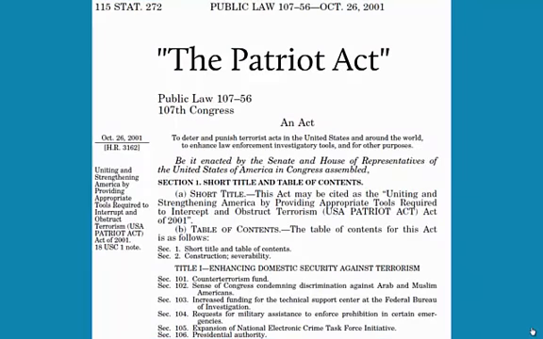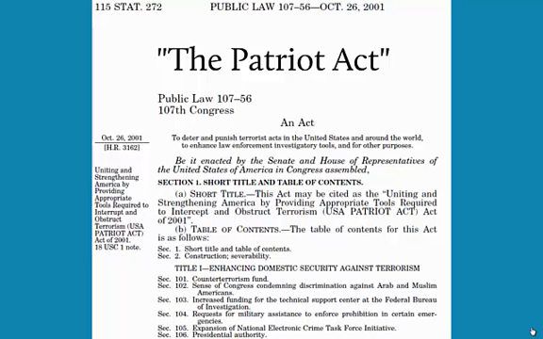Unlike Statutes at Large, which contains the full text of laws as they were passed, the U.S. Code separates laws into individual sections organized by subject matter. To illustrate what happens to a law after it is passed by Congress, let's take a look at another well-known act of Congress, the Patriot Act.